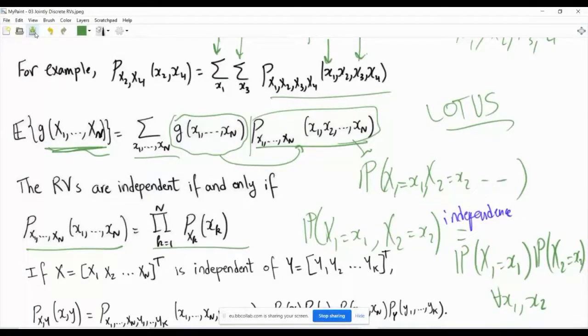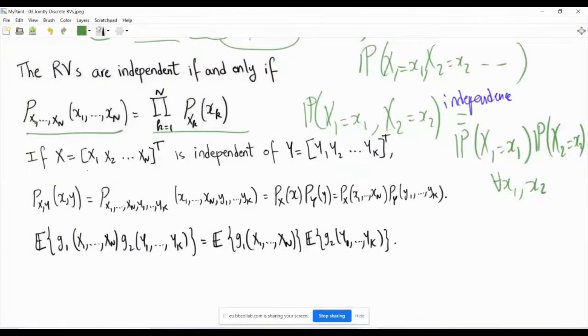As a mathematical formulation, it means that you can take the PMF and write it as a product. And this is not mysterious or anything. Remember how we defined independence of events: we say that events A and B are independent if the probability of A intersection B is the product of their probabilities. So these things we are writing down are inherited from the basic properties of a probability measure.